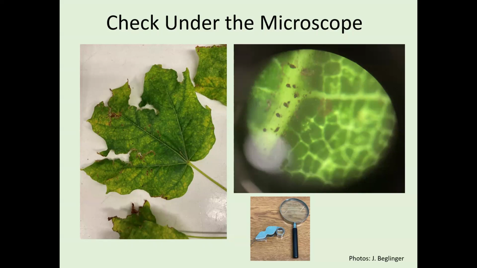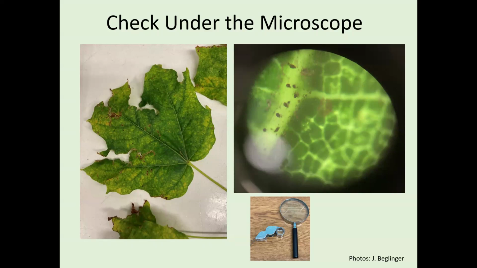The reason we like to check under the microscope, this was a good example. This was a maple tree. It was a dry summer. It was on a bit of a dry knoll, and it just wasn't leafing out as fully as it had the year before, maybe past years. And the leaves had this yellowish, spotty stuff going on with it. So we're like, is it nutrient? Is it because of the weather? We weren't quite sure what was going on.